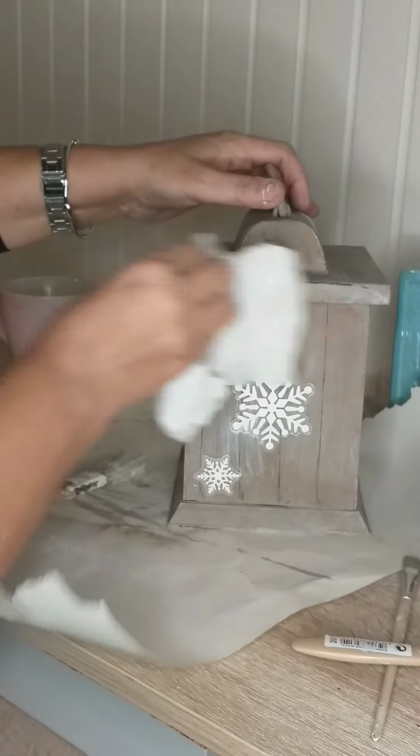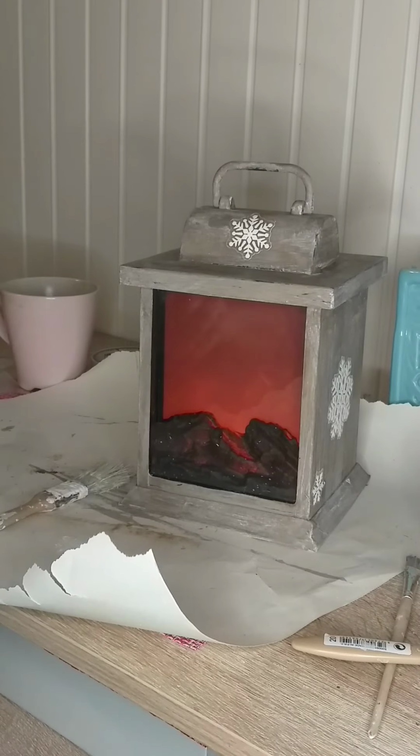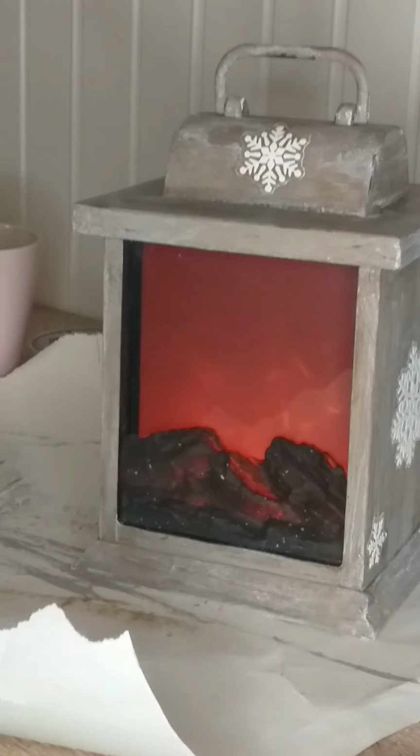I hope you enjoyed this simple tutorial, and you can do this with any type of ornaments that you have at home and use this method.